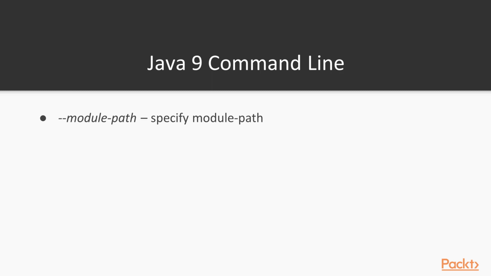Then we've got --add-modules, which will add modules to the default set, and --add-exports, which allows you to add additional exports to your module, or --add-reads, which allows you to add further versions of requires, and finally --add-opens, which allows you to expose packages from the command line for reflection. In this video, we've introduced Java 9 modules.